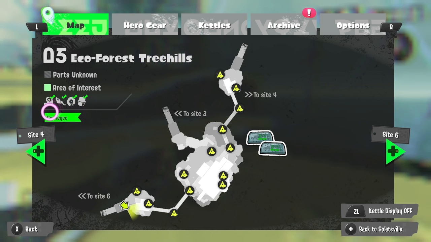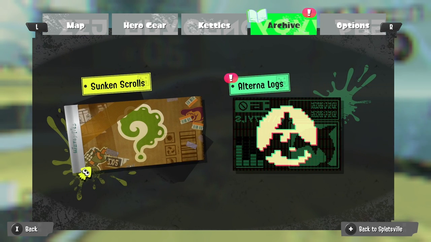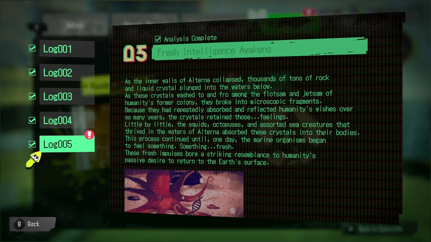And so we've got everything, we've got it surveyed, and thus this Echo Forest Treehills is 100% complete. We can look at the Alterna logs now and probably read everything.